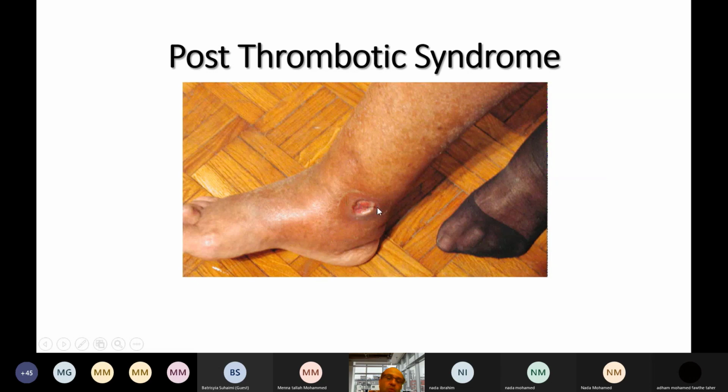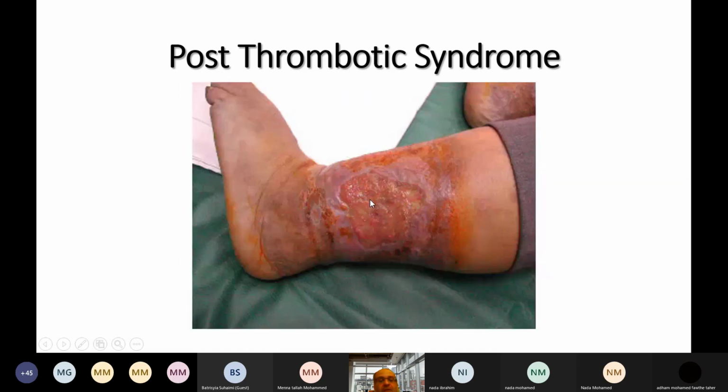So why is the ulcer present in the gaiter area? The ulcer is present in the gaiter area because of being dependent, and there are a lot of perforators here. But this does not exclude ulcers from affecting other areas. Here is a patient, for example, with post-thrombotic syndrome with an ulcer on the outer surface of the leg. It is, on the contrary, not in the gaiter area. Why is it a venous ulcer? Because I have lipodermatosclerosis surrounding it, and the patient has edema of the lower limb, and most probably it is a venous one.